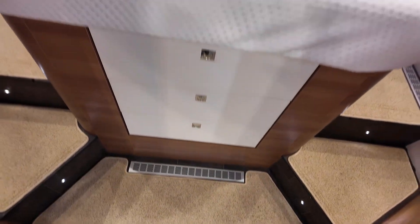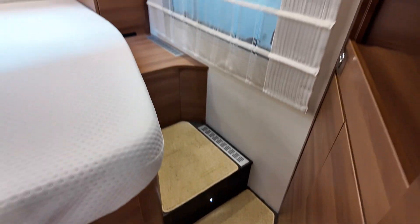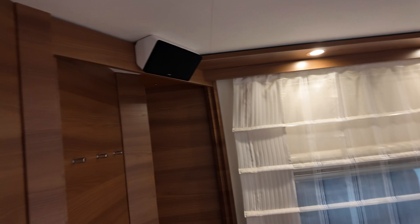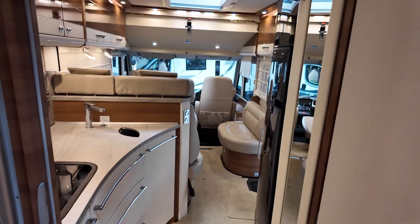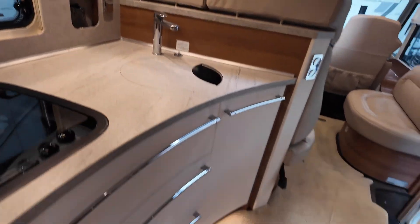And then this absolutely fabulous bedroom — look at this. Island bed, the most popular layout currently, and there's plenty of space to get up on both the left and the right. Hence XLI Premium — Premium referring to the quality of the fixtures and fittings, XLI referring to the size. The entertainment system extends into here. It's got underfloor heating activated by a switch. His and hers wardrobes, another Avtex television in here, lots and lots of storage, and very light even inside the showroom. The carpets are absolutely unmarked. As I said, this camper has been loved — the leather, the carpets, just the overall interior.